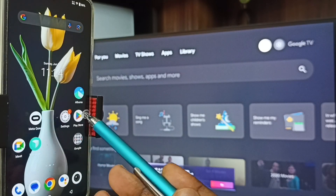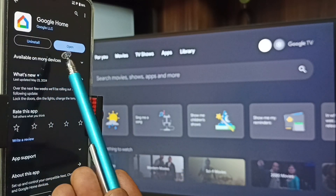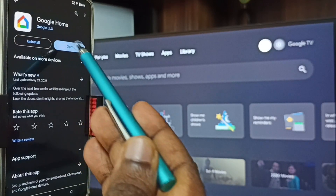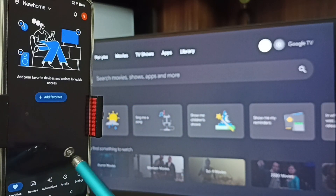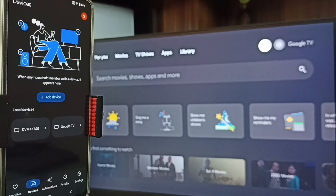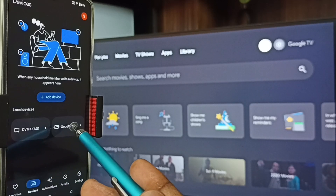Now let me go to Method Two. In the mobile phone, open Google Play Store — tap on the Google Play Store app icon — then install the Google Home app. I already have the Google Home app installed, let me open it. We need to login with a Gmail ID and password. I'm already logged in. Tap on the Devices tab — here you can see the Google Home app has detected TVs on the same Wi-Fi network: Google TV and Android TV.